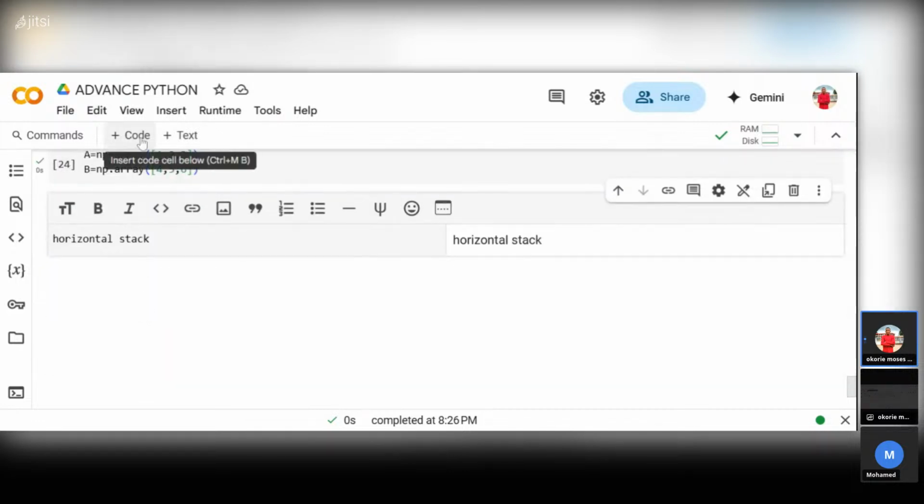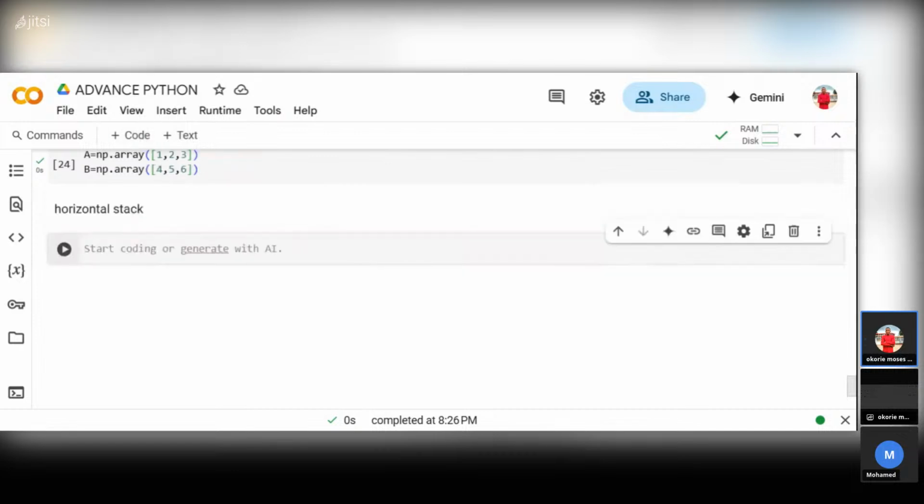Now we are going to write the code. For us to turn it to a horizontal stack, the horizontal stack means that everything will be in a horizontal pattern. It will be on a single list.